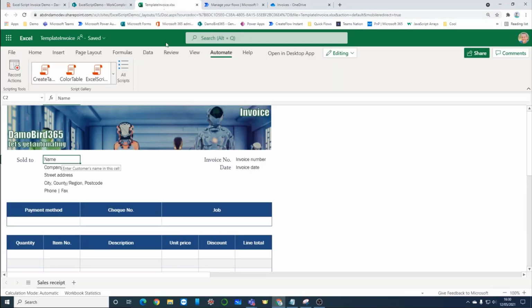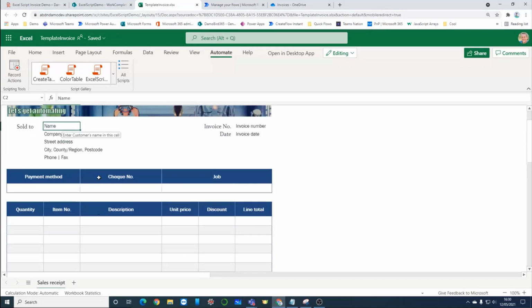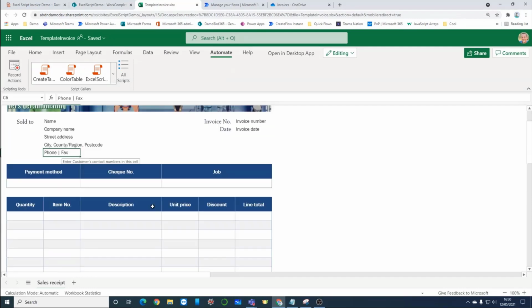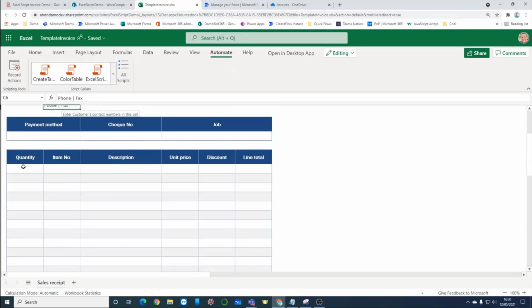So jumping onto the Excel invoice, you'll see here I've picked up a template actually from Microsoft, and I've put a nice little header at the top there. But what we're looking to do is, using those fields that were on that list, we're going to populate the unique fields here for the company. There's going to be an invoice number, an invoice date, various other cells, and then the more interesting bit are these individual lines that relate to the data that is in those tables.